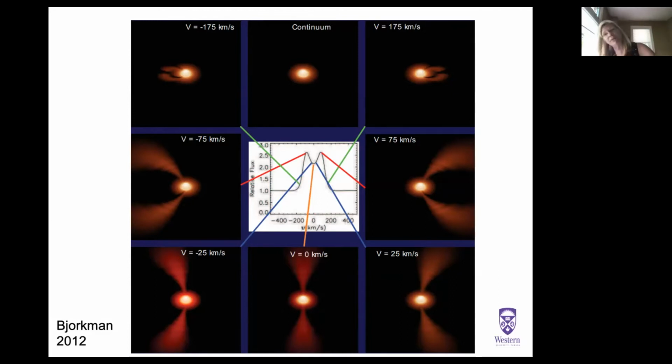We often call the red side R and the blue side V. For some stars, the violet and the red peaks remain fairly constant. But for other stars, these violet to red peaks alternate over time. And that will come up a little bit later in my talk too.